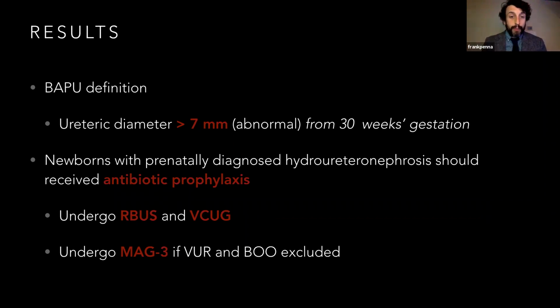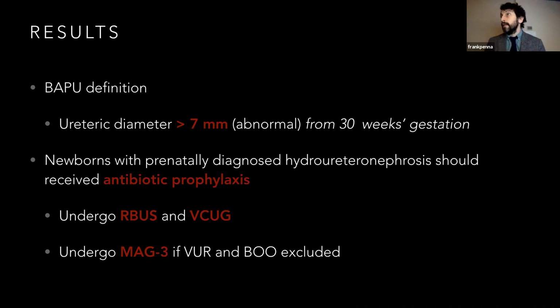Newborns with prenatally diagnosed hydroureteronephrosis should get antibiotic prophylaxis. And why is that? If a little kid has urinary dilatation, if it's greater than 7 millimeters, it's considered appreciable. They are more likely to get a UTI and get very sick from that UTI. And that's something for you guys to know as well. What do I mean by that? Well, that urinary tract infection could quickly become a bloodstream infection. And then from there, that can quickly become a central nervous system infection. And we're talking about meningitis.